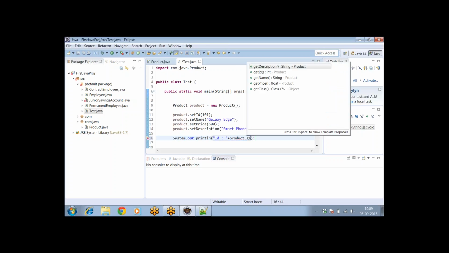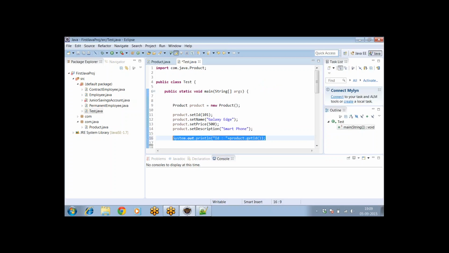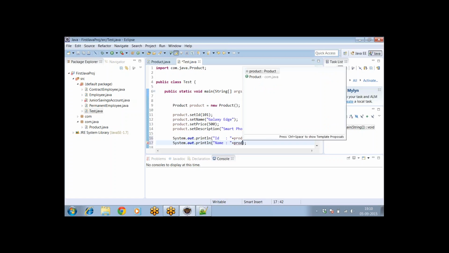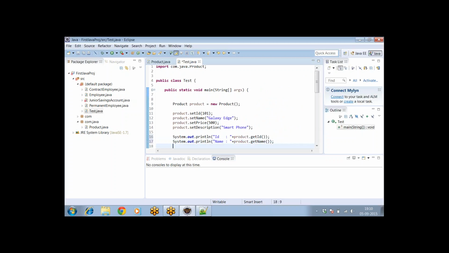See, product dot get ID, get name, get price.